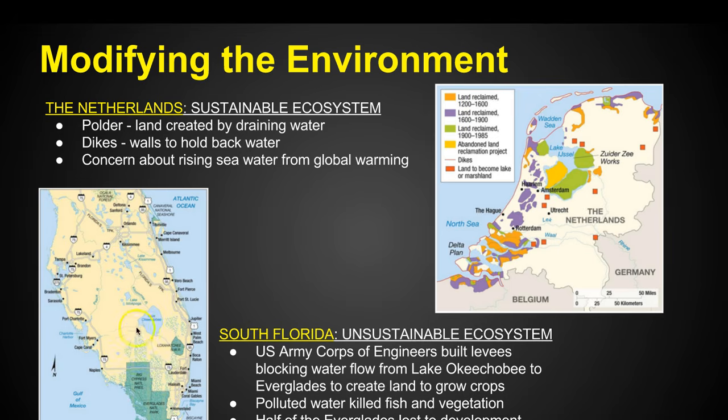But at the same time, you're getting a lot of pollution from the growth of industry and residential housing. And what the text states is cattle that were along these new levees that were built. A lot of pollution, and it started to kill fish and vegetation down here in our natural preserve here in the Everglades Natural Park. So what we have seen, as stated in the textbook, is that we've lost half of the Everglades due to development, due to houses and infrastructure and roads and hospitals and industry.